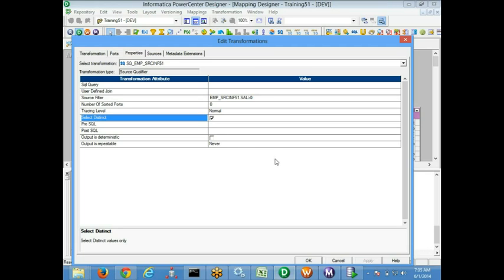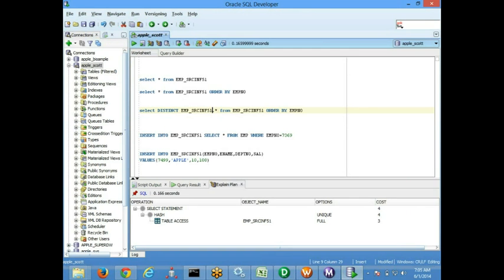That is what happens. But now I have a scenario. I have duplicates here, and distinct will not help, but I have my own SQL, which can give you a unique record for every employee number.